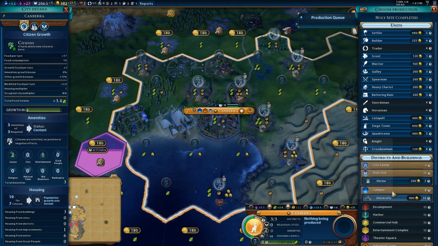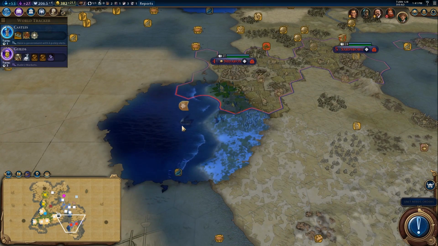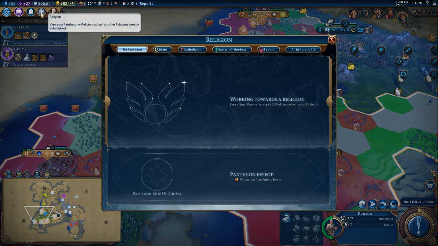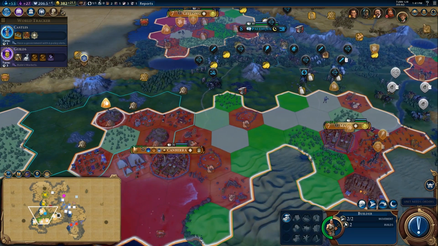So, we could go and work... Well, the shrine's only 3 turns, so let's go ahead and work on it. Still hoping that we might be able to get a religion. It's not guaranteed at this point. I think there might still be... Yep, there are still a couple of religions left, so it is possible that we might get a religion.